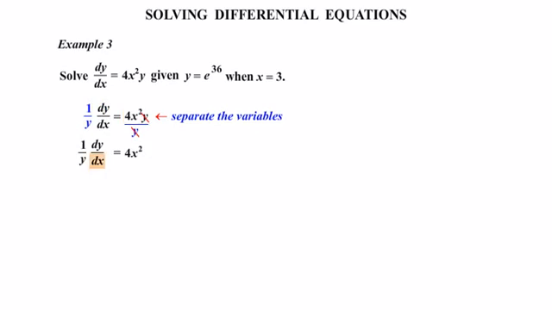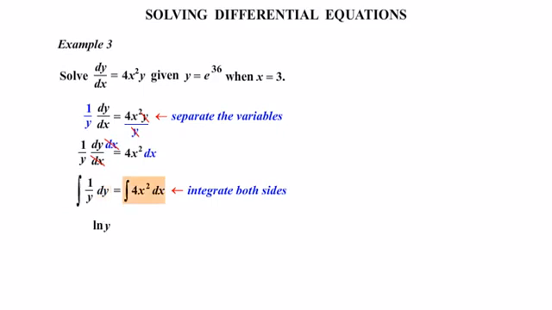Now let's move the dx, so multiplying on both sides of the equation. On the left, as we've done before, they cancel out. So that leaves us with 1 on y dy is equal to 4x squared dx. So just checking, our function of y is with our dy, our function of x is with our dx, so separating the variables done. Now we integrate both sides, so integral symbol there on the left and another one on the right. Now if we're going to be integrating first of all on the left-hand side, the integral of 1 on y, do you remember that one? Well, that gives us log of y.